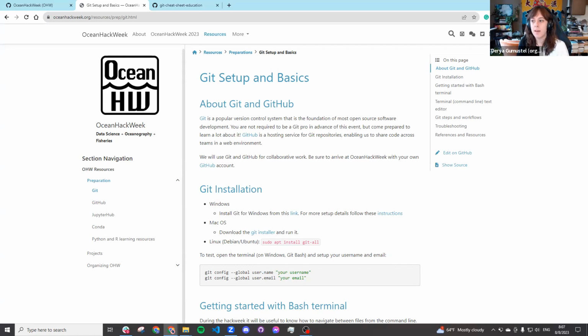If we click into Git, there's all kinds of information about the basics and setting up. If anybody still needs to install Git, I sent out a link about 30 minutes ago with installs. Otherwise, if you already have it, make sure you know which terminal you're using. I like using Git Bash, but I know there's a new Git command line. I just know that it's new to me, and I haven't used it before. So give that a try if you're interested. Maybe Felipe will demo it, or Alex, if you've used it, later.